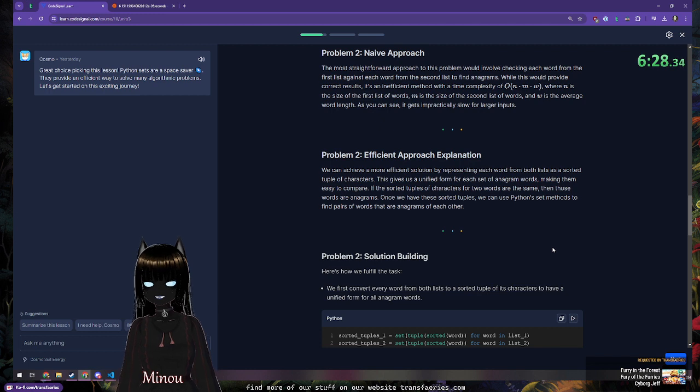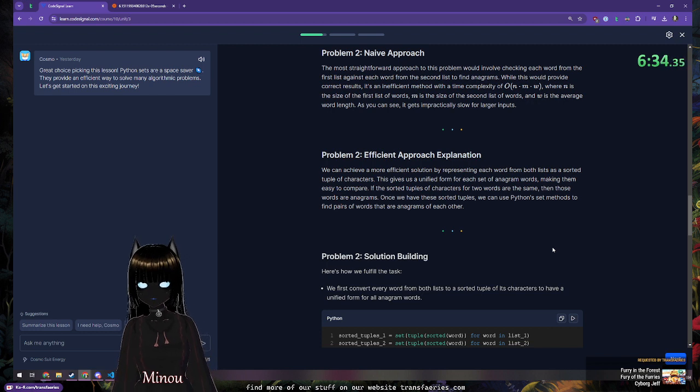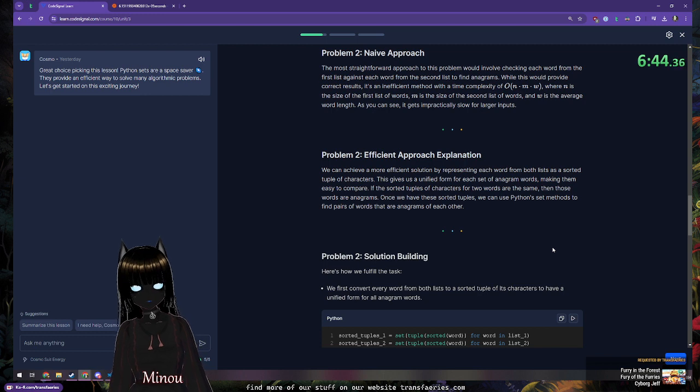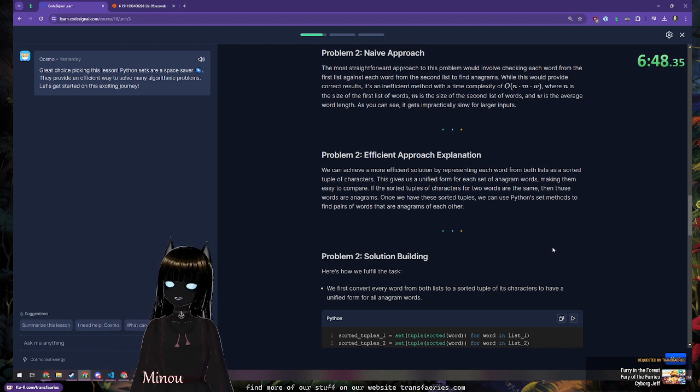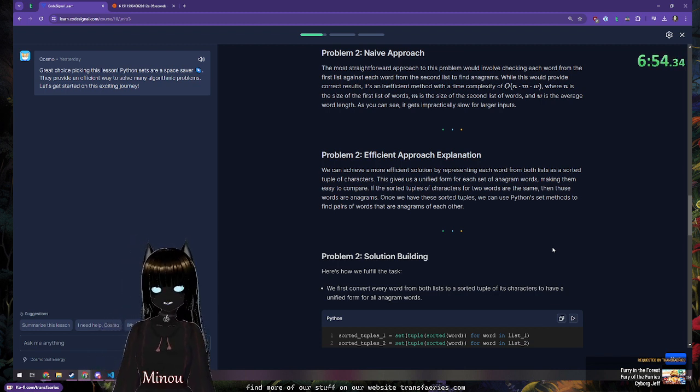I don't really understand why they need to be tuples, but I'm sure it'll tell me. But the idea then is like, boom, all words would have a value. It's almost like a hash where two words that are anagrams will have the same value.